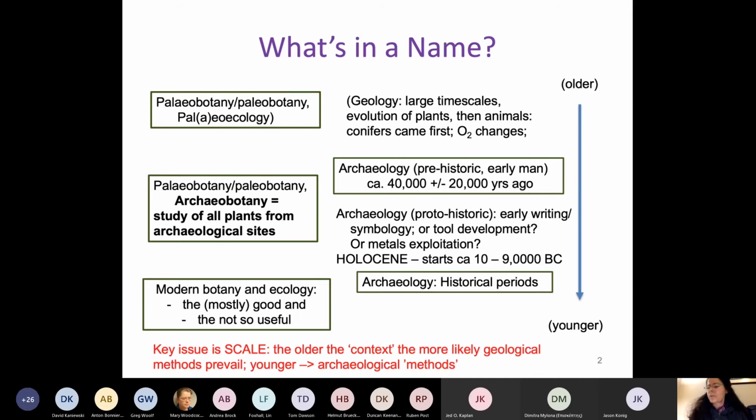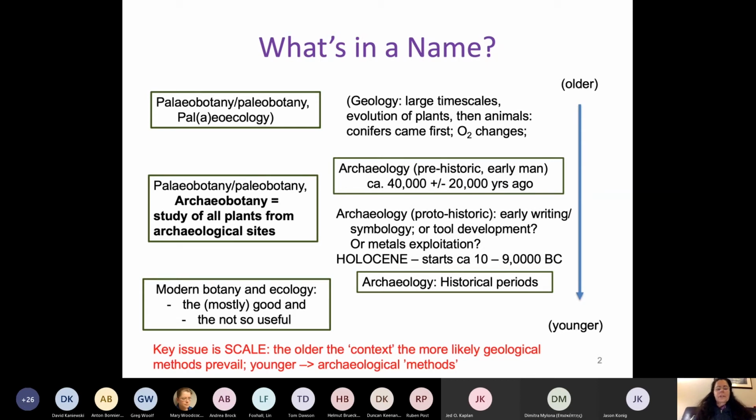We're mostly concerned with things that started happening when mankind or hominids started walking the earth, and prehistoric archaeology is a little bit out of our interest area at the moment. But protohistoric time periods, where we've got early writing and symbology, we are interested in. Why do we want to constrain the time period? We don't necessarily want to, but scope and scale is very important when you're trying to put your results into context.